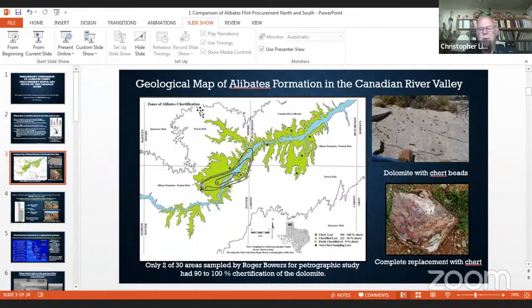Basically, the two areas that he has marked in red in the middle area are his locations of quality dolomite. I want to point out that on the north side of the river, on the left side, the red dot on the left is not where the current quarries are located. The quarries are on the private lands on the north side, or along Plum Creek, a little bit further to the north.